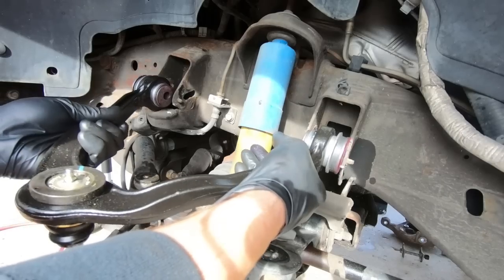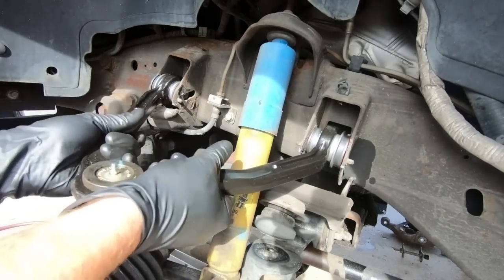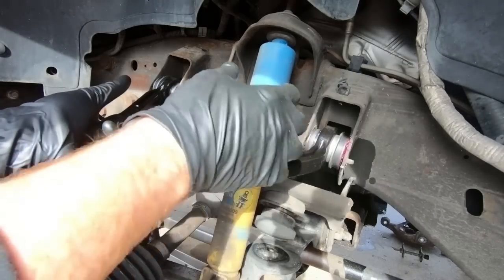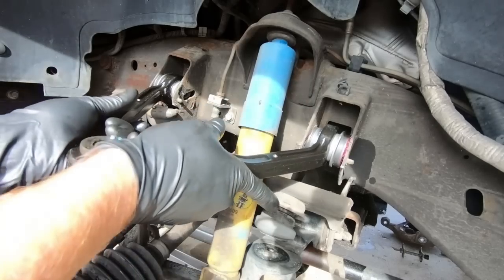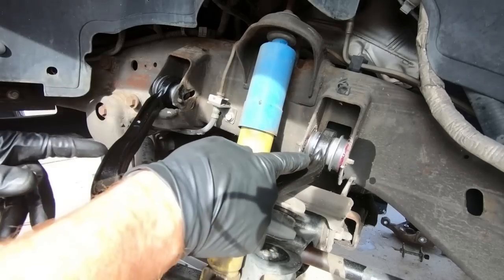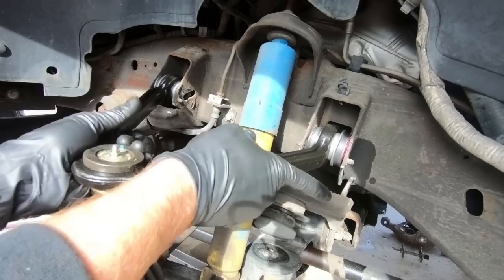So the other issue you might have is sometimes your pocket is a little tight, so you may have to move it around or take your old arm and kind of move it and bend these pockets a little bit. Now, it's not a huge deal. If you bend them, they will come back into place once we start to tighten this up. But for now, all I need to do is grab those things, the eccentrics and the bolts, and put them exactly back where they need to go.